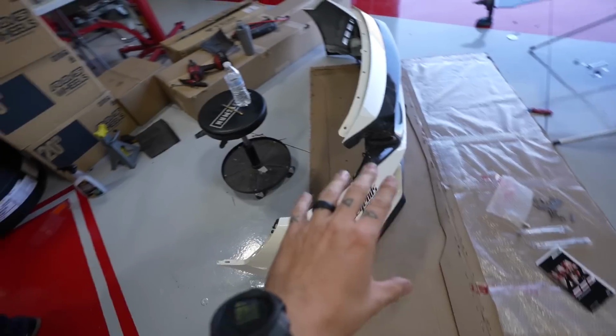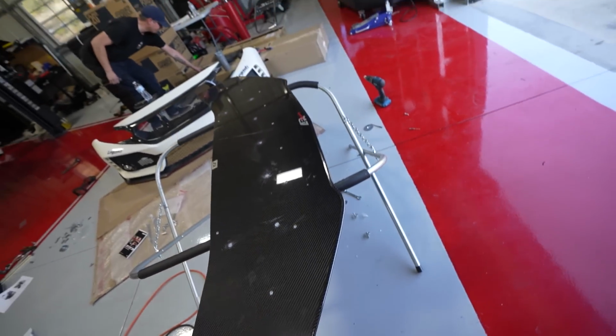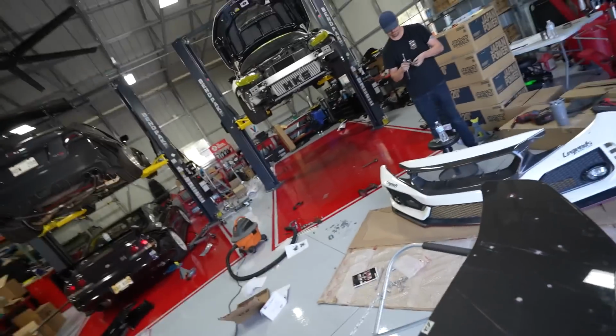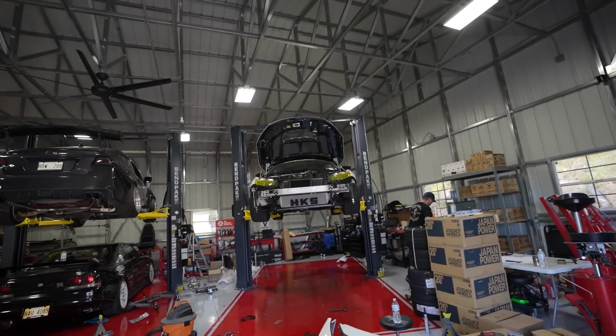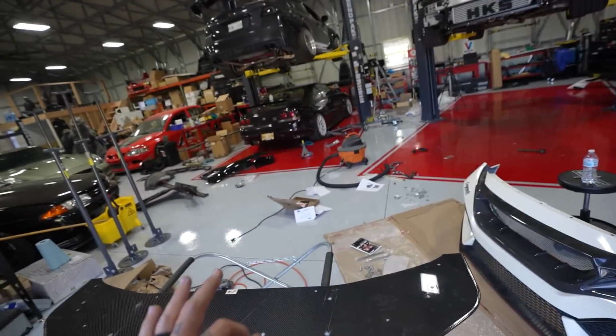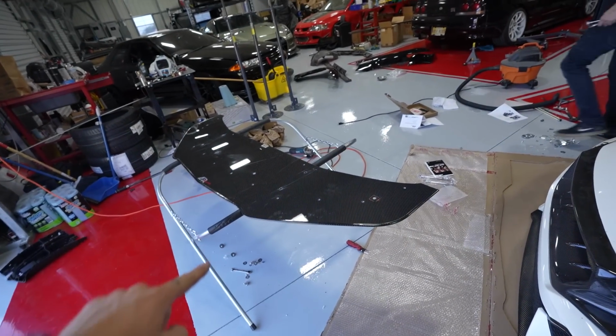Splitter bracket is on. We can go ahead and install the front bumper completely. Once the front bumper is installed, then we can figure out, or actually Tim's already done that, drilled out all the holes for the splitter to mount to the bracket, and we can just put the splitter on and we're done. Now the cool thing about this is, since it is chassis mounted, it'll be easier for us to install and uninstall it, because all we gotta do is unscrew it from the bracket. Just in case we're getting into the trailer and it doesn't fit or something like that, we can take it off. Have something that can be quickly disconnected if something goes wrong at the track. So let's go ahead and install the front bumper and get the splitter on.